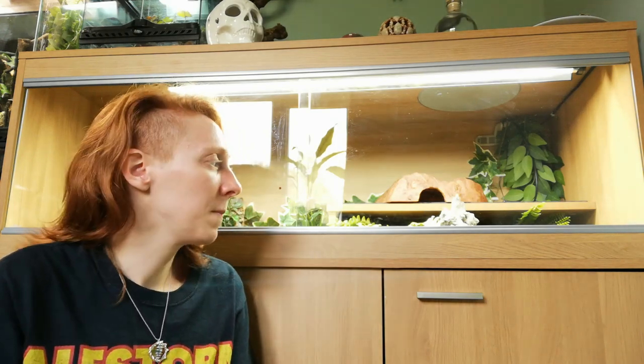So I went with the ceramic and I was finding that Gary was having a lot of shedding problems. I was still spraying down the tank while he was shedding, and maybe once a week in between to keep the humidity up. But he was still shedding really badly. So I thought I'd get a hygrometer — I got my hygrometer, which I'll show you. It's on the top. These are actually really good. That's the Komodo hygrometer.